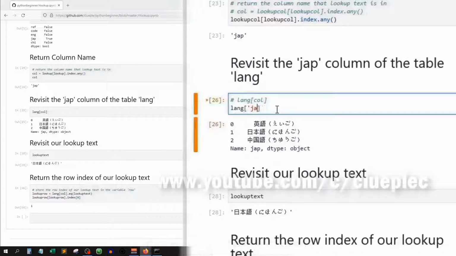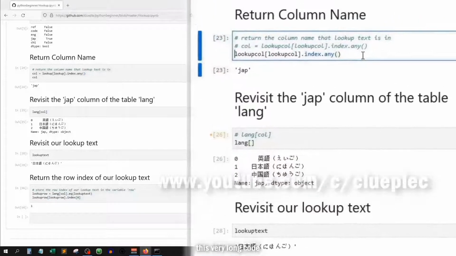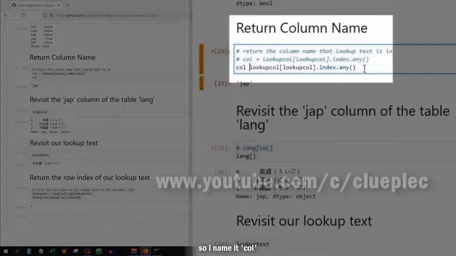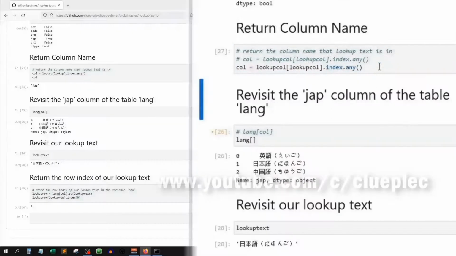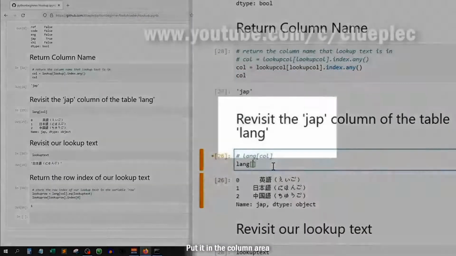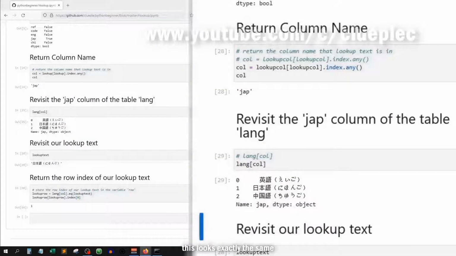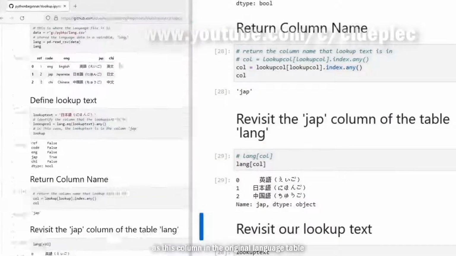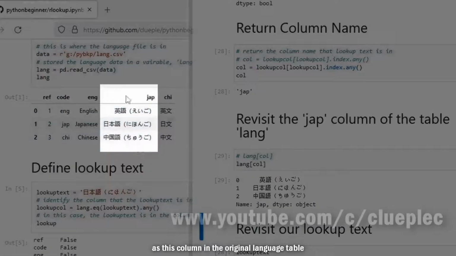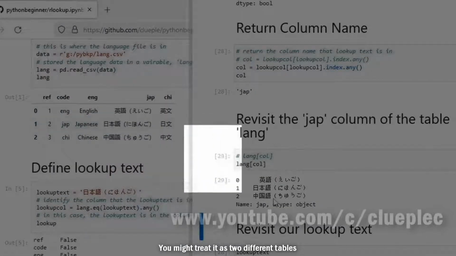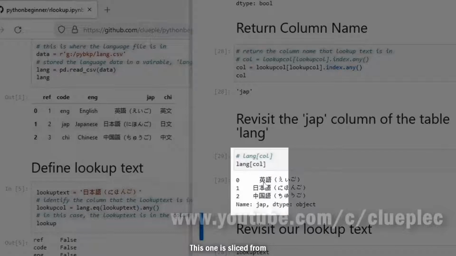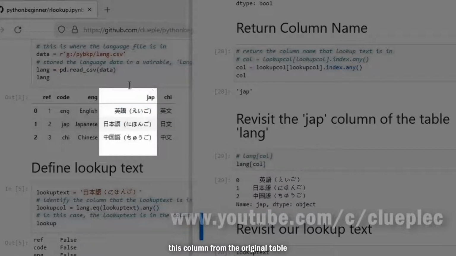Where the Jap column can be automatically returned is coming from here. This very long code, so I name it code. Put it in the column area and it will be like this. If you notice, this looks exactly the same as the column in the original language table. You might treat it as two different tables. This one is sliced from this column from the original table. It's just like highlighting this column.